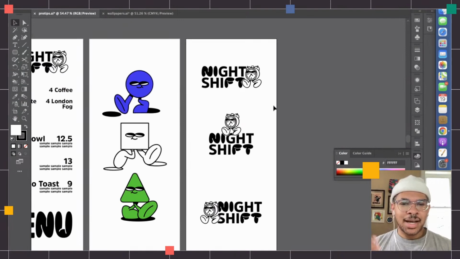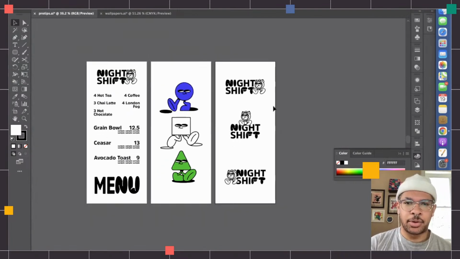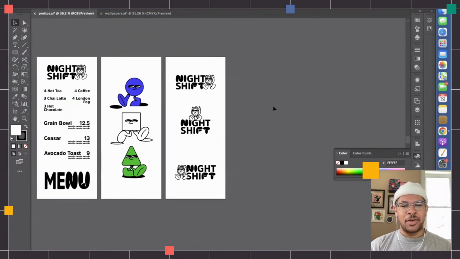Perfect. So now looking at our logos, I like to get an idea and a vision of what we're going for. And what we can even do to go a bit of a step further is add more artboards. This is something that I am guilty of not doing, and I think it's really useful to take advantage of, using your artboards and giving yourself multiple examples to work within your space in Adobe Illustrator.